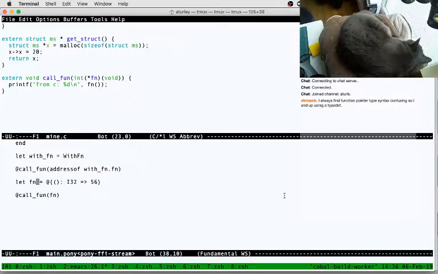You should be able to work with strings and arrays. We looked at that last time. And you should be able to call functions. You should be able to pass function pointers from Pony functions, these bare Pony functions, into C and have them get called appropriately. So that's the gist of FFI.